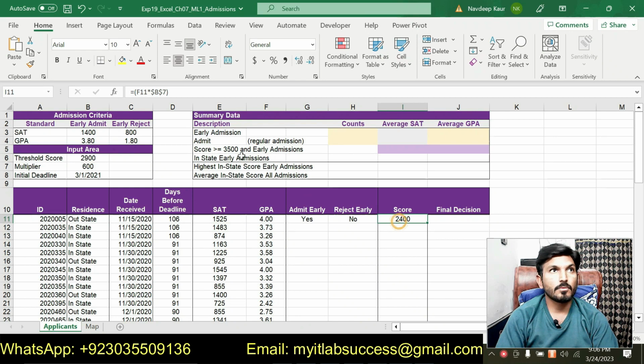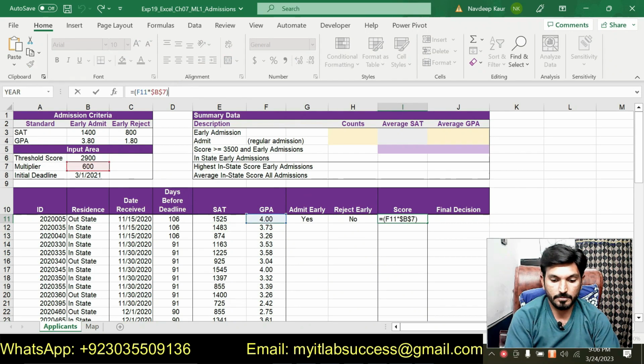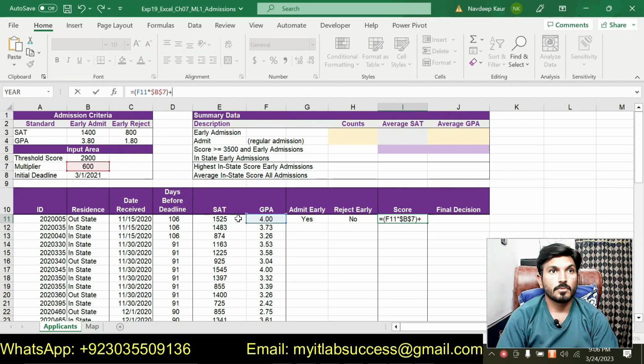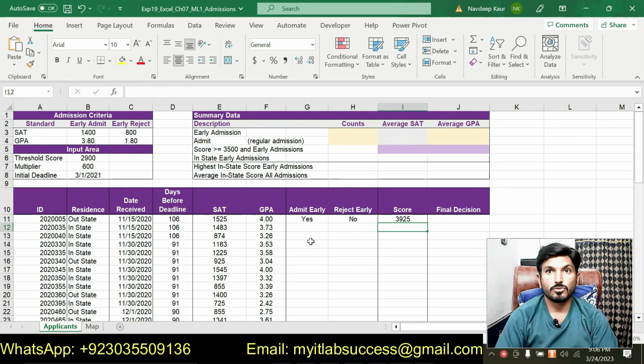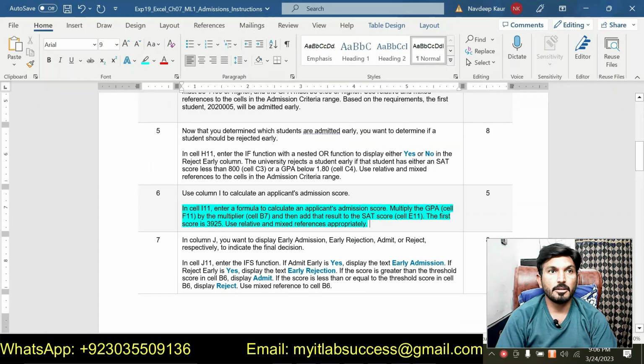Now we are supposed to add this multiplication result with the set score that is E11. So we will add the set score in here. So first value we got 3925, that is given here. You can see that we got this value, and our step number 6 is completed where we calculated the applicant admission score.